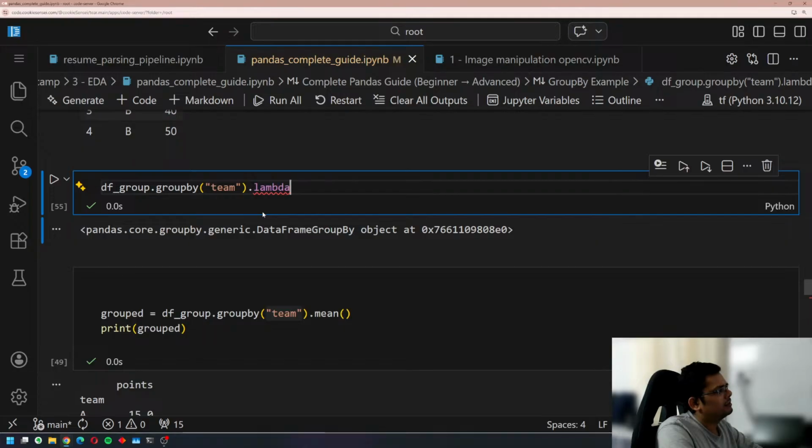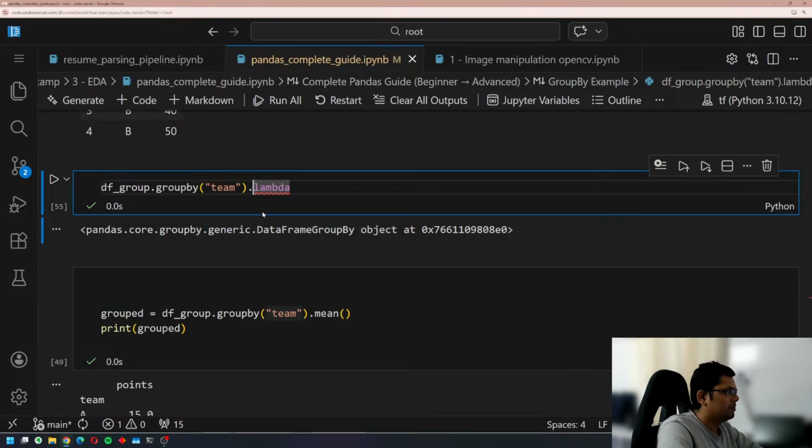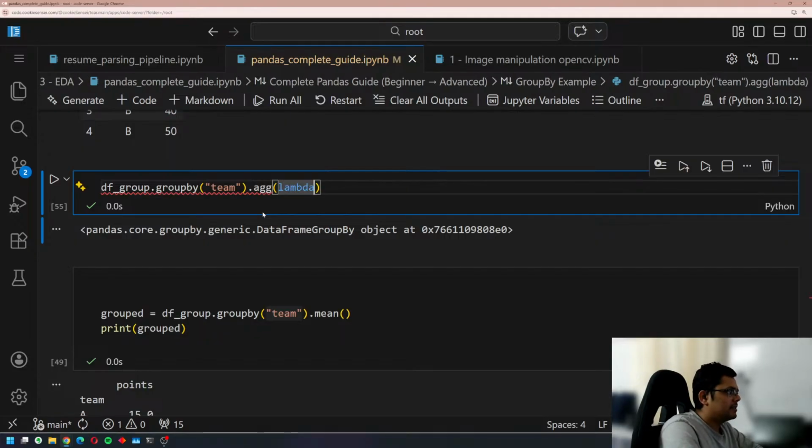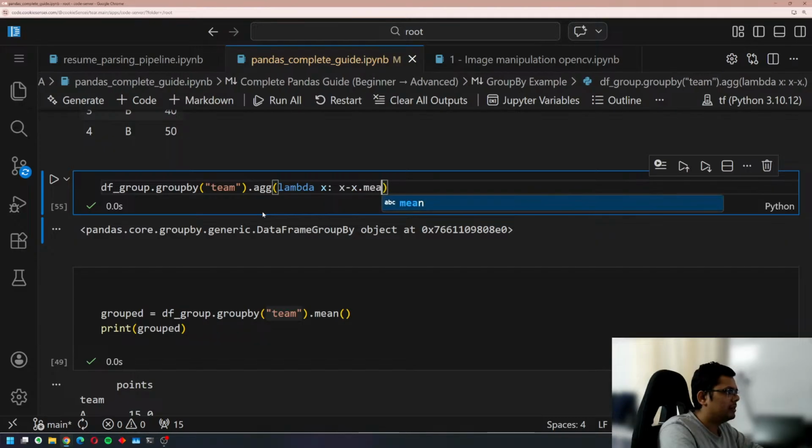What was the syntax again? Dot aggregate lambda. Yep. Inside this, I'm saying lambda x, team wise aggregate. Let's just say x minus x dot mean.